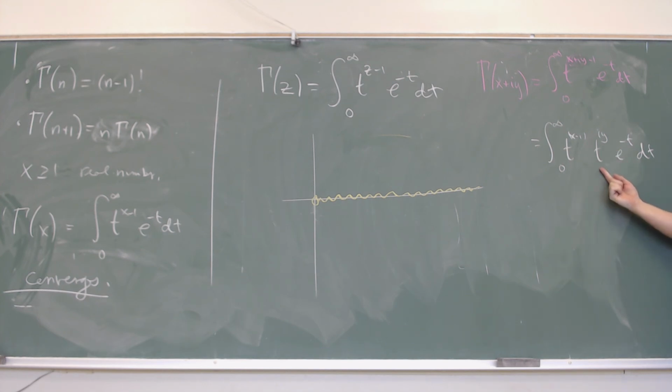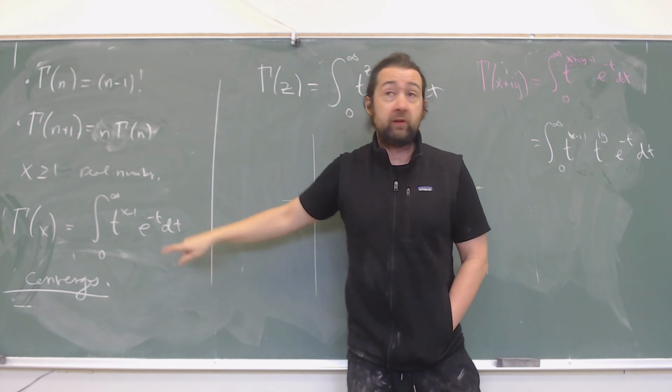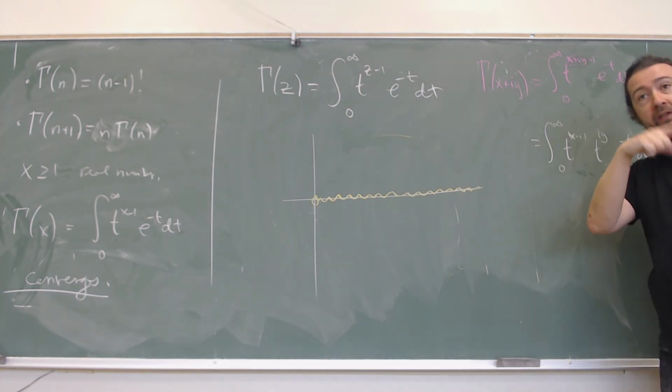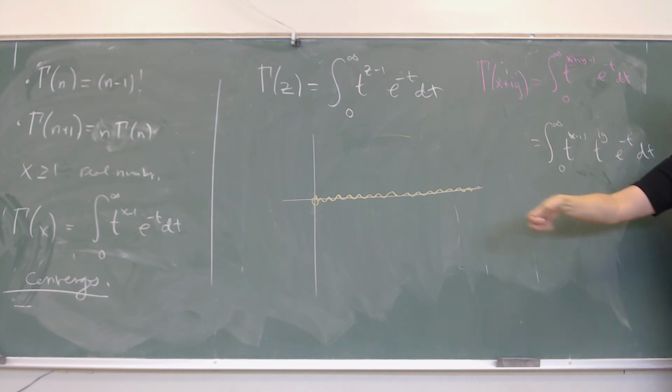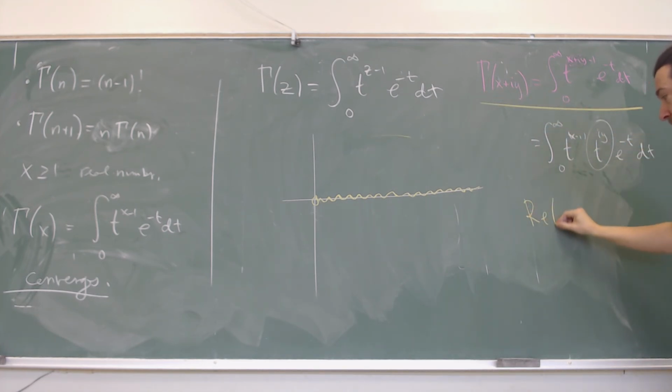So this thing is rotating like mad as y goes to infinity, but the rest of it looks like the real integral. You have this exponential that's going to 0, and this t to the x minus 1, where x was real, that we already said was a convergent integral. So the imaginary part of that complex number only dictates how quickly the function is rotating as it goes to infinity. This is a rotational element. It doesn't contribute to the size of the integral. This is controlled in growth by e to the minus t, so as long as x satisfies the same condition it did over there, everything's okay. So it turns out that this function converges as long as the real part of z is positive.